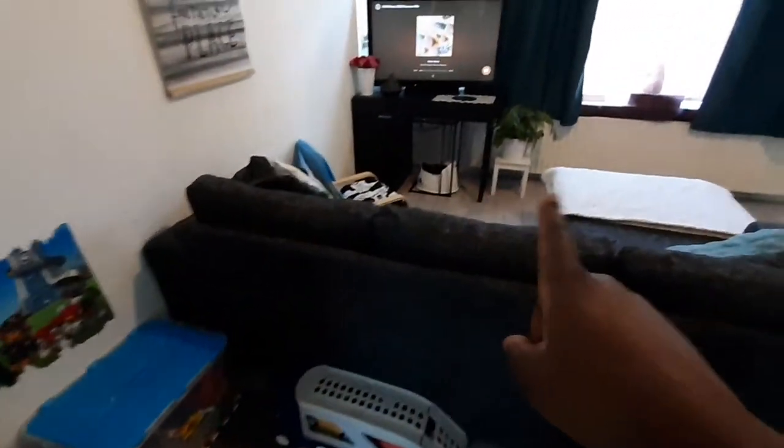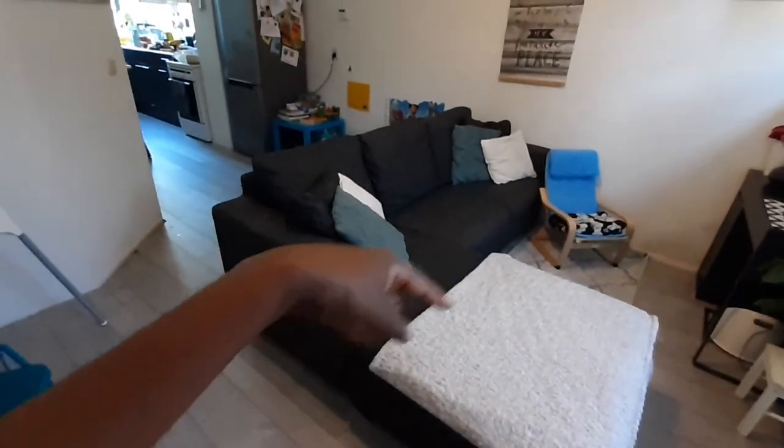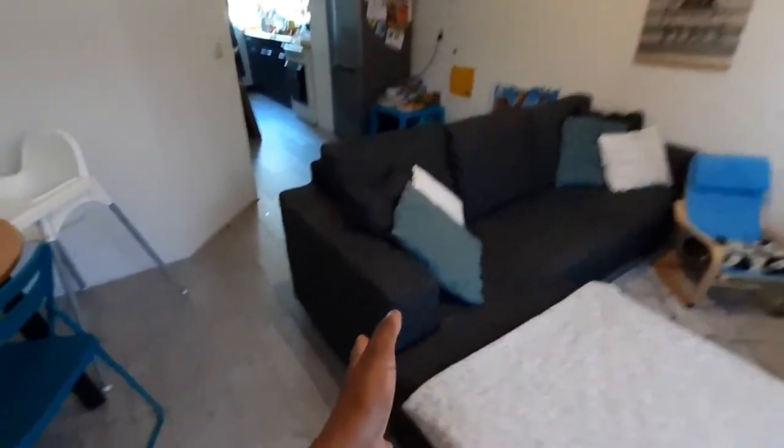If you guys want to see more detail of the play area, just DM me. Then we've got our beautiful couch in this corner, trying to make a little bit of a sitting area. I've got the wide lens on so that you guys can see everything. This is a corner couch. You can also put the corner on the other side. We got this from a secondhand store, so I don't know which shop it's from, but it's got the texture.